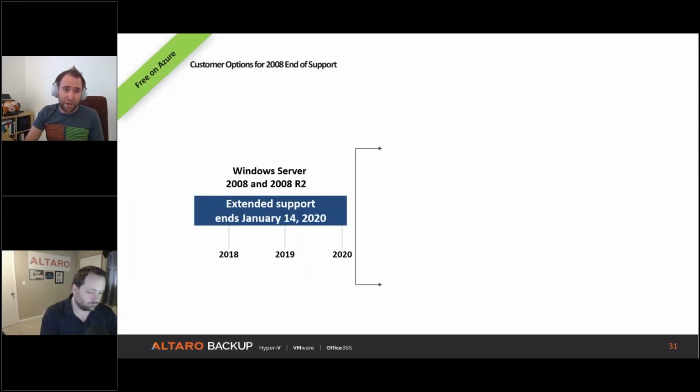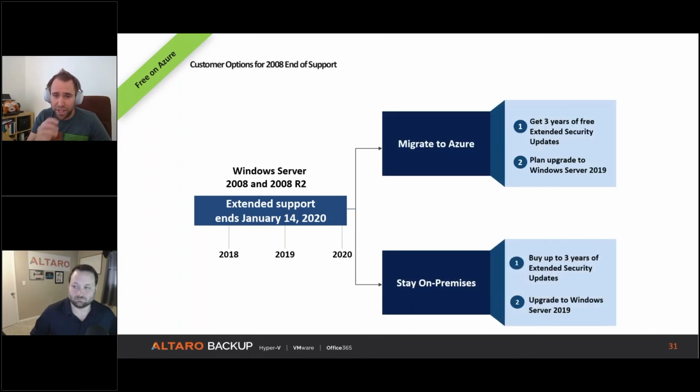And this comes pretty handy, by the way, since we are soon at the end of extended support for Windows Server 2008 and Server 2008 R2, a lot of customers are running into issues here. So basically you have two options to deal with those servers. First of all, obviously you should go and upgrade them to a new operating system. But that's not the real world. A lot of companies just don't have the resources to upgrade their applications, which are badly documented, which do not support newer releases. So I understand that in some cases you need to do that.